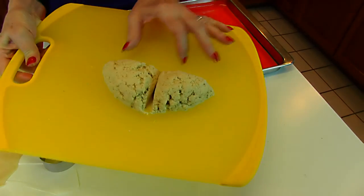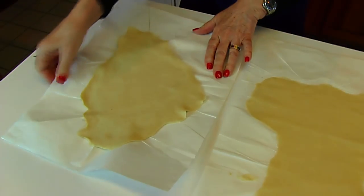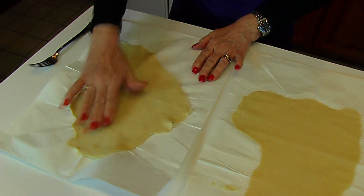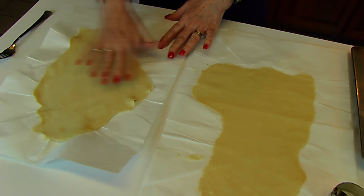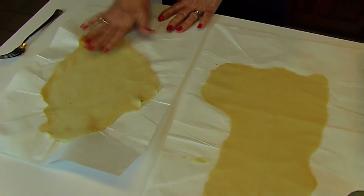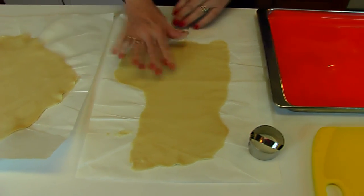I've used half of the dough. I have two pieces I haven't rolled yet, so I'm going to cover them tightly, put them in the refrigerator, and bring them to room temperature another time before rolling. You can see these are going to be unusual shapes — that doesn't matter. You're just trying to get it to be the same thickness everywhere. You can even start with the rolling pin directly on top without a paper over it so you can see more clearly and it doesn't crumple the paper. The goal is to get it as thin and as even as possible.